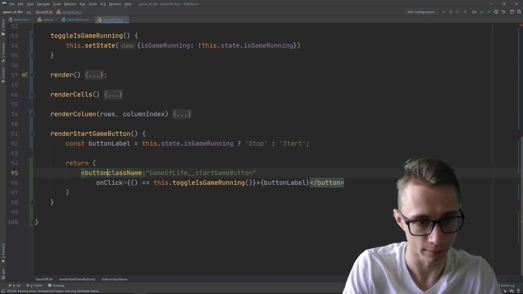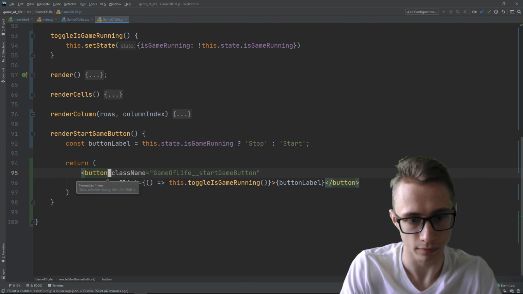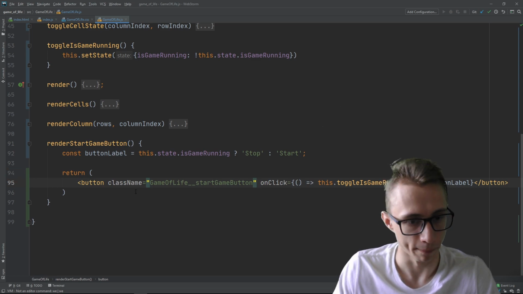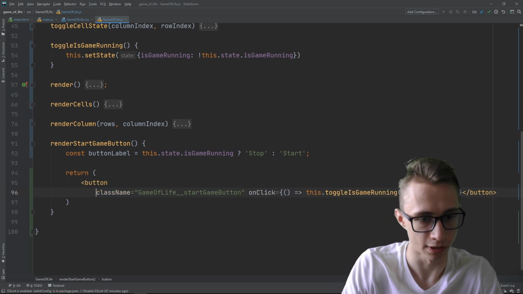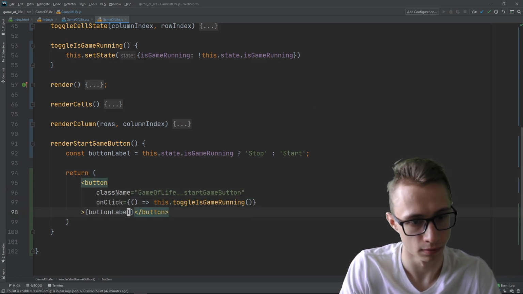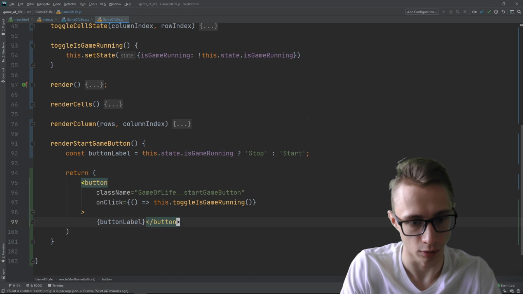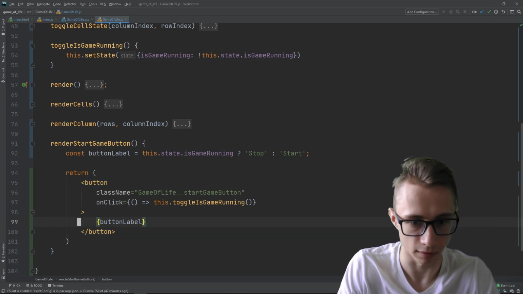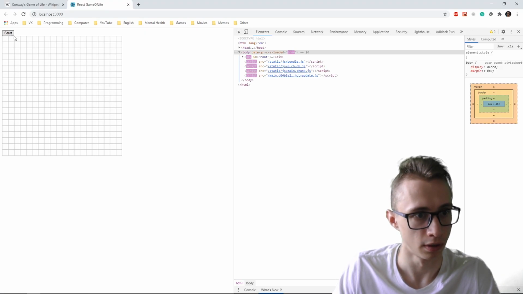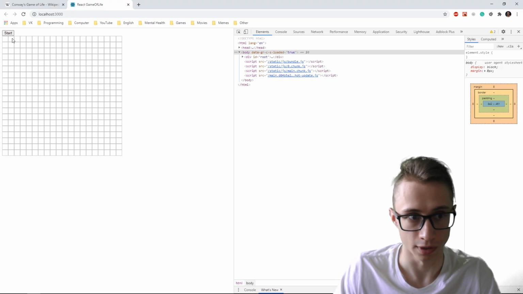Oh yeah, let's do it like this. So yeah, let's prettify it a little bit. I know it's ugly, but dude, forget it. Okay, so yeah, let's just see how it works. Start, stop, cool, it works.